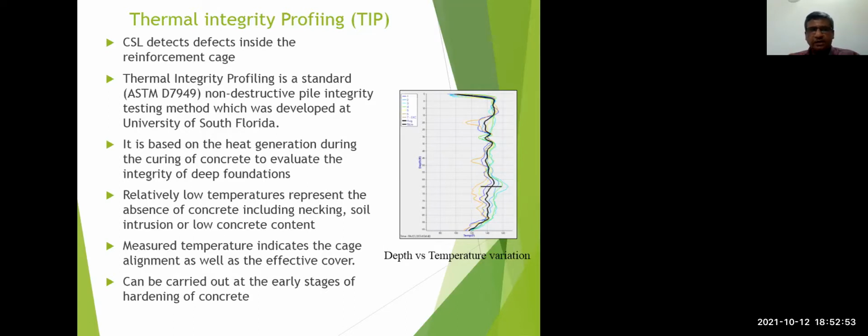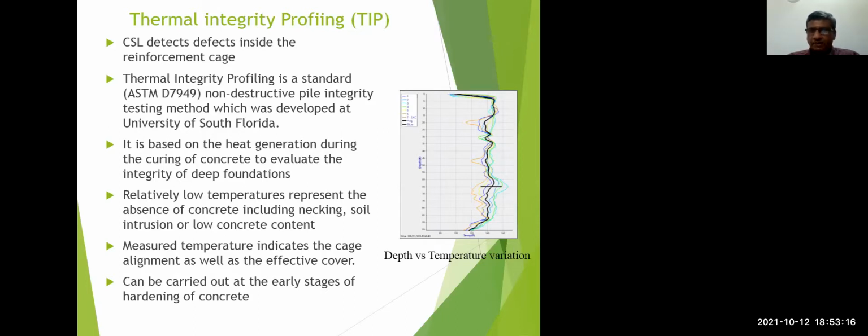So outside the reinforcement cage also is investigated here. And in addition to this, you can look at the verticality of the pile and the reinforcement cage. Also this can be done at the initial stage of the curing of the piles.